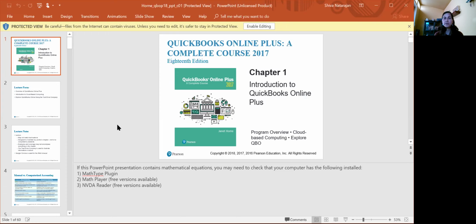So the syllabus also lists all the assignments and tests. For chapter 1, there's going to be only this one chapter assignment, but beginning chapter 2, you will do 2 assignments. One is you'll do all the transactions listed in the book by the do button, and then you will create the reports, export to Excel, and then save all the Excel spreadsheets into one Excel file and submit at Canvas. And then you'll have what is known as a computer exam, but it's not an exam.